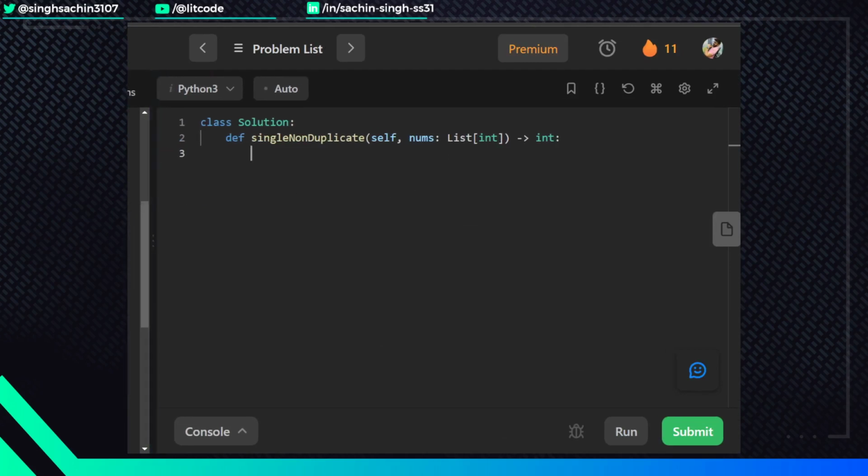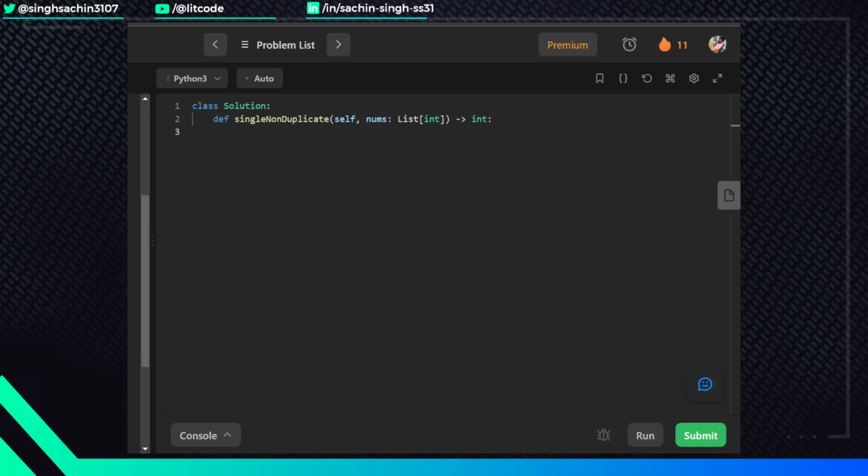So for the solution, you need a few variables to be defined first, right? As we talked, we need a variable which will point to the leftmost element of your subarray. Similarly, you need a right, and we are initializing them with 0 and length of nums minus 1. Okay, so in the basic binary search approach, what do you do? We check while left is smaller than or equal to right. Okay, we want to run this loop again and again.